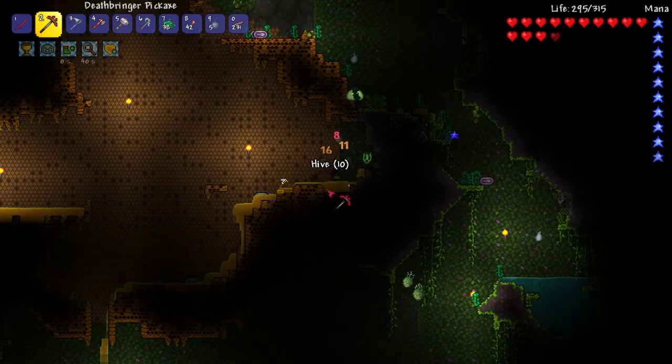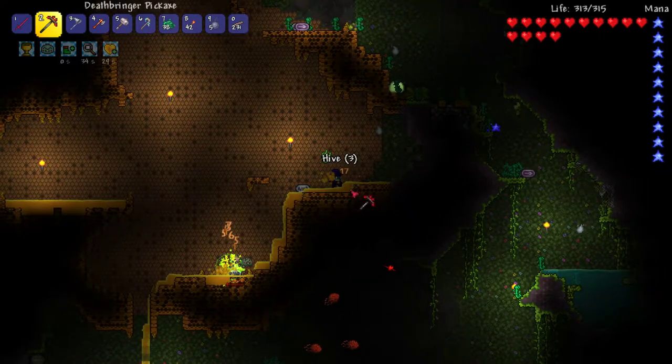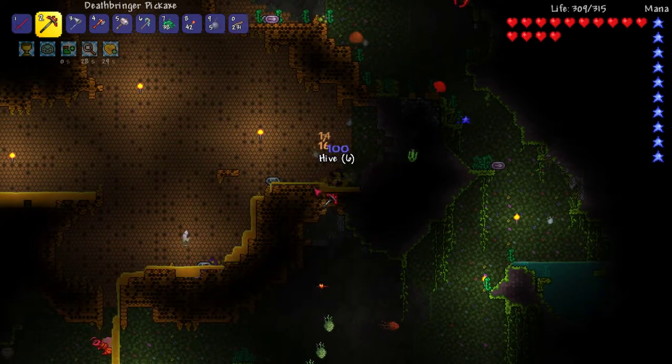Today I just wanted to find the hive and get some honey. I don't know how I destroyed the little thing that summons her, but we lucked out and we were able to beat her. Helps that we have meteorite stuff.